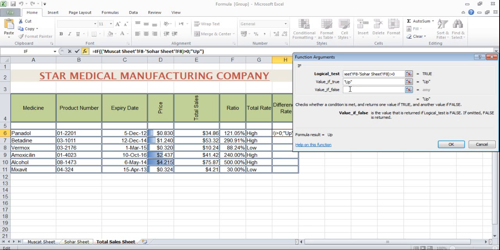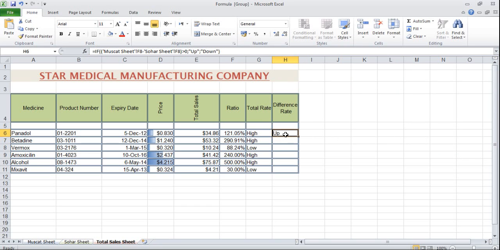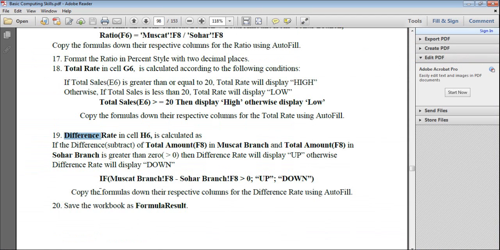Otherwise, write down. And then press OK. Now click on Control key to remove the linking and press the mouse on cell H6. Drag the mouse down to copy the formula. Now we finished computing the difference rate.